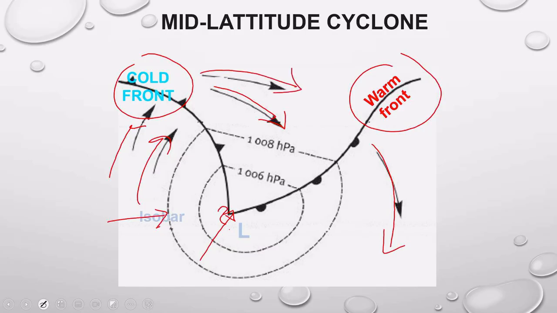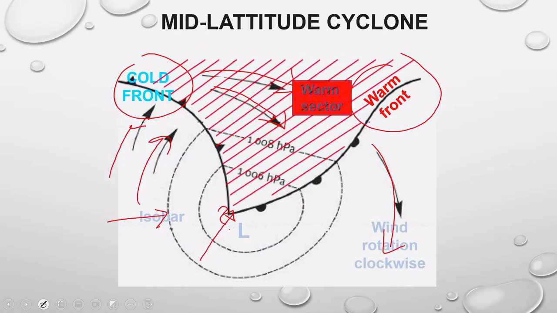Now show me the circulation, okay? Yes, we can see it. There it is. But I want you to tell me the type of circulation, okay? If you're correct, then you know a low pressure in the southern hemisphere will have a clockwise circulation. Please mark my words. Don't make the mistake that I often see in your exam papers where you say clockwise movement. It's not a movement. It is circulation, okay?